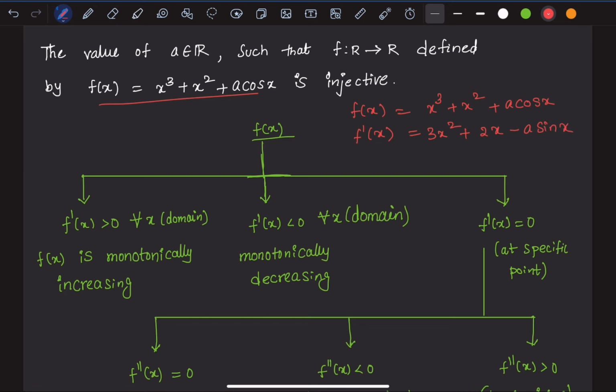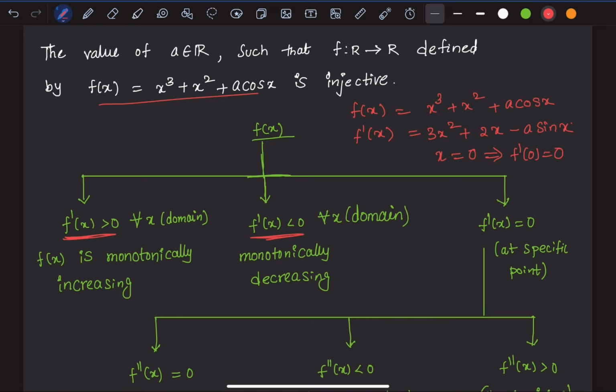Alright. Now you cannot conclude whether f dash of x is greater than 0 or less than 0 from this particular thing, because you have a parameter here and you don't know what that parameter is. So what can you conclude from this expression? Pause the video for a minute and come up with an idea. What can you conclude from this particular expression? It can be concluded that x is equal to 0, f dash of x becomes 0.